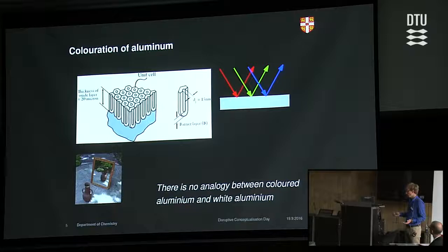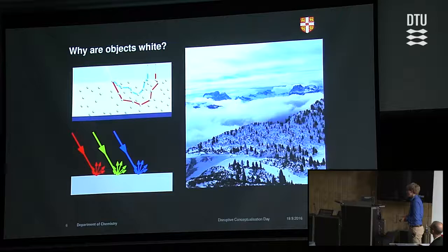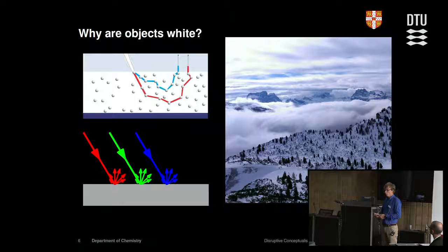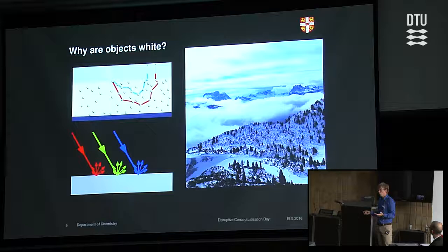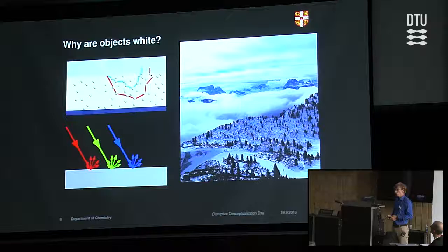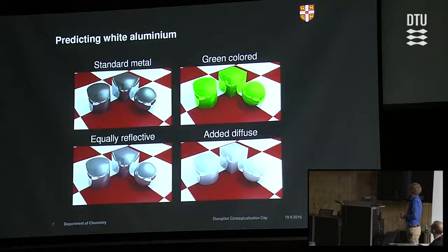So how can we create the impression of something white? First we need to know what white actually is. When it's not just reflection of all colors, white is instead the scattered reflection of all colors. If you have white light incoming on a surface and it's scattered in all directions, you lose the feeling of a mirror and perceive something as white — this is what happens in clouds, snow, and milk. In white paint, you take a transparent resin and mix titanium dioxide particles in it, so light is scattered back in all directions giving the perceived feeling of white.